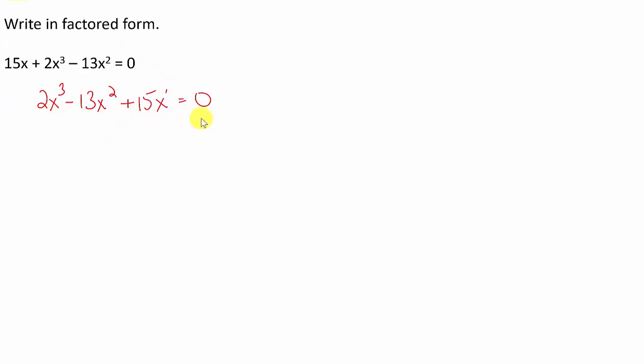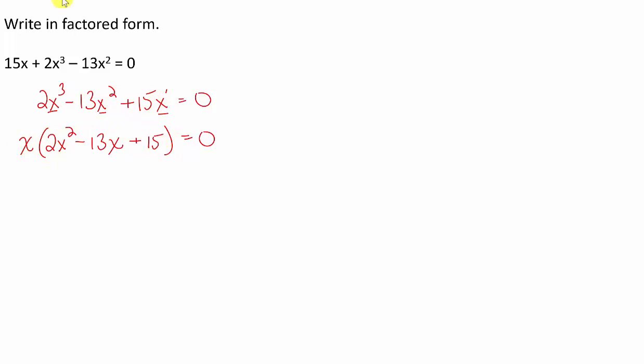So that's good. The first thing we will always do after that is look for a greatest common factor. Now, if you see 2, negative 13, and 15, there is no greatest common factor between these. However, they all have x's. And the lowest number of x's I have is x to the first power. So I do need to take that out. And then that's going to leave me with 2x squared, because when I divide this by x, I get 2x squared. This times this equals that. So you can always check. And I'm going to have negative 13x plus 15. If you're ever unsure, distribute this back in and make sure you get what you have up here, okay?